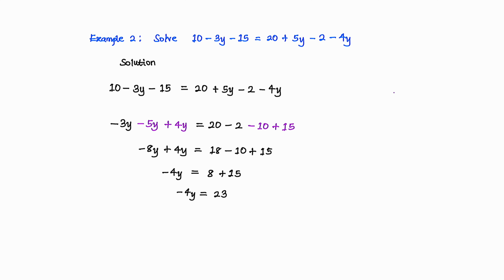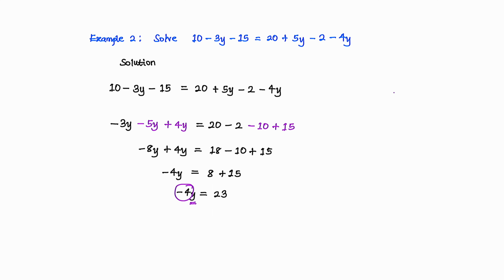Now when we get to this point, there is no more simplification possible. Now we have minus 4y on the left and we have 23 on the right. So there is only one value on the left. There is only one value on the right. When we get to this point, the next thing we need to do is divide both sides by the coefficient of the unknown. In this situation, the unknown is y. So we check what is the number beside y. The number beside y is minus 4.